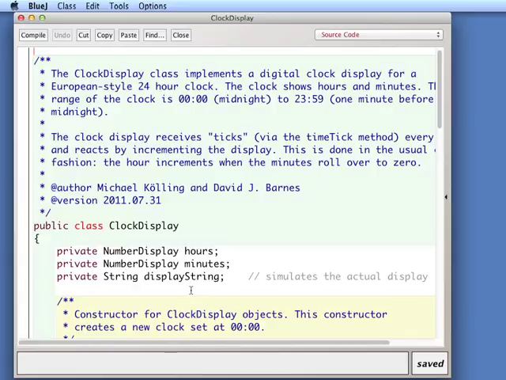It's important to appreciate that the field variables are not of themselves the objects. We don't get objects just by defining a variable of class type. Creating the actual objects will be a separate step, which will be similar to what we demonstrated on the object bench. However, this time it's the clock display objects that will create them, and we'll find the code for that in the constructor.